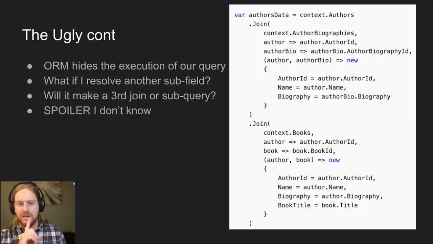The problem here is, let's say an author has awards. And after this, I do a .Include awards. And that is a foreign key relationship. What will that actually do to our database? Will it do a third join under the hood? Will it do a subquery to fetch all of that, where we have n+1 results and number of queries as we iterate through our authors? We don't actually know until we try it and run the SQL.